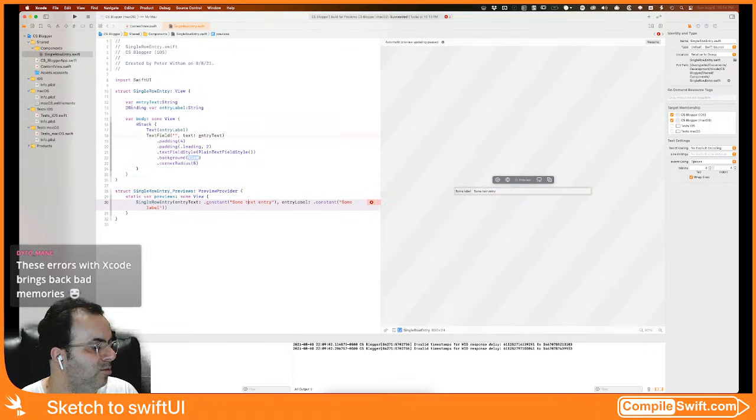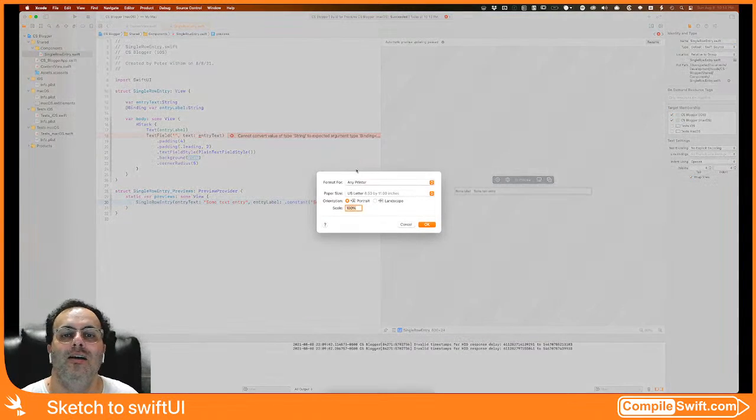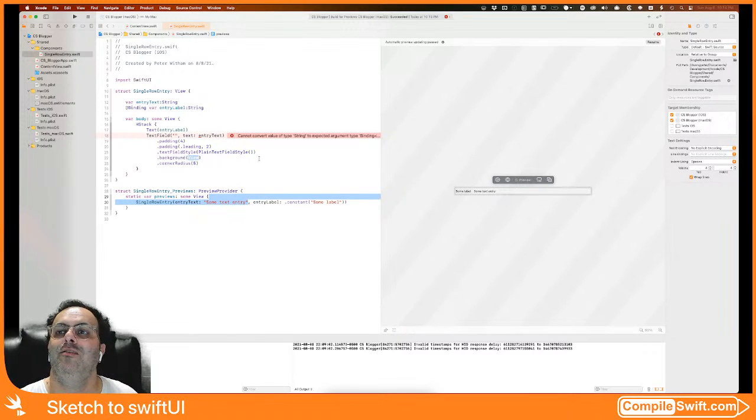These errors with Xcode bring back bad memories. Yeah, from like what, a day ago? Okay, let's get rid of this one here. This is just a preview. Save. I knew as soon as I hit Shift Command P, I'm like, no, that is not the one.